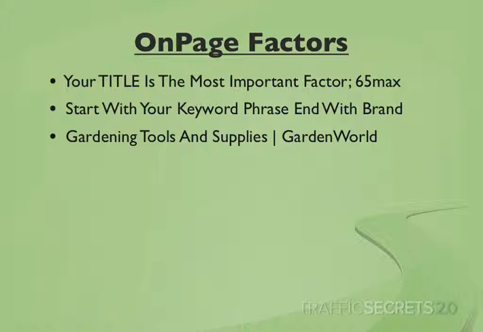There are a lot of different strategies for creating effective titles, and we can link to some of those resources and tips in the resources section. But it's pretty simple stuff. Start with the keyword phrase that you're targeting, and then make it make sense and look like a description that someone would want to click on by adding a few other words, and then, of course, end with the brand.